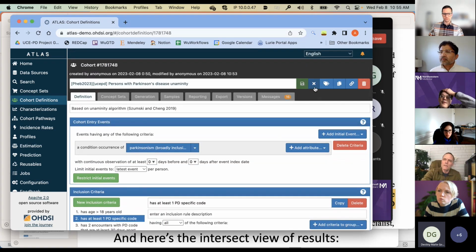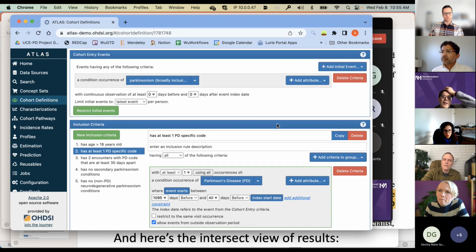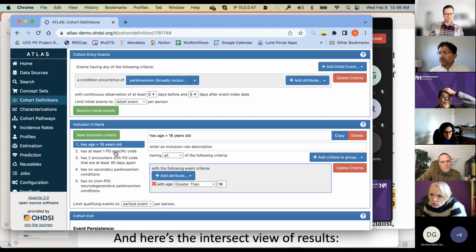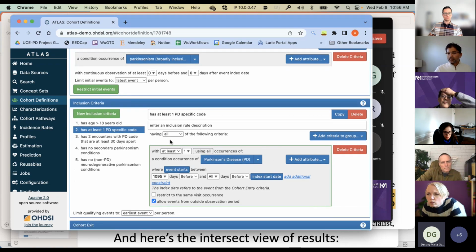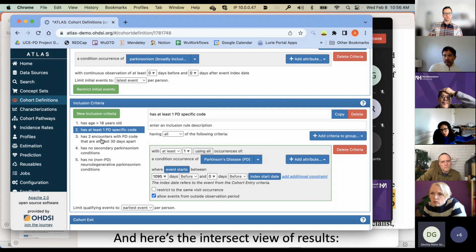You will have to make it. Did you put 0? So criteria is always applied 3 years back up to 0, up to that day of the last event. So starting with the second criteria, this one doesn't matter because age doesn't have a time attribute to it. Here, you are requesting that one specific code to happen when event starts between 3 years before and 0 days before start. Got it. Now you're just looking at 3 years and you're including that day.